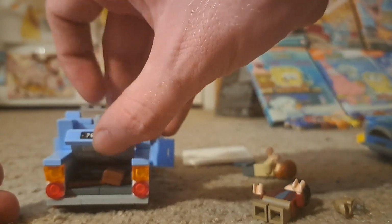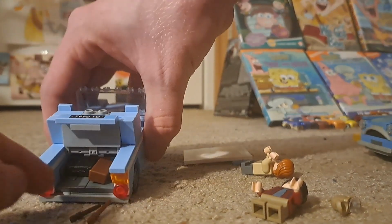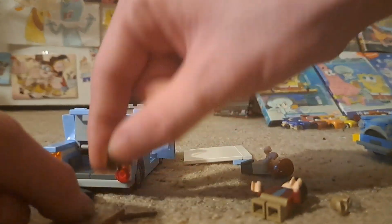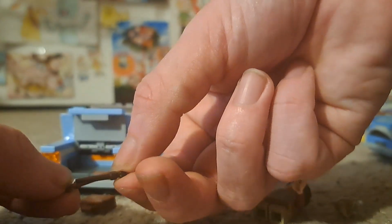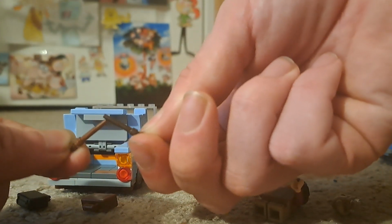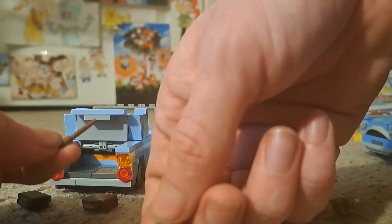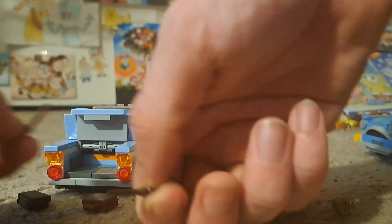And here is the back, with the opening trunk. It only comes with one suitcase, being that one brown one. I just added in the black one from the 2010 Hogwarts Express, so there will be one suitcase for Ron, one suitcase for Harry. And I also put in their wands, which, honestly, I really like these new designs. This one's Harry's and this one's Ron's. The infamous wand that Ron broke in this scene, when they crashed into the Whomping Willow.